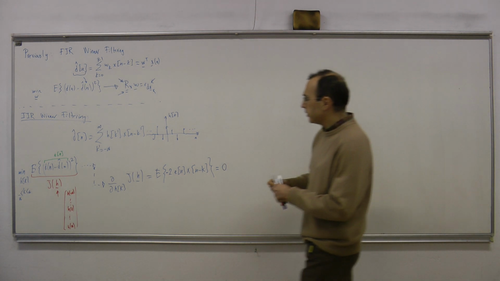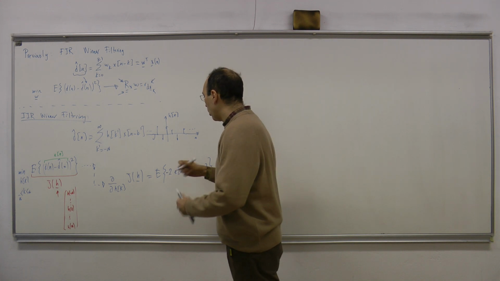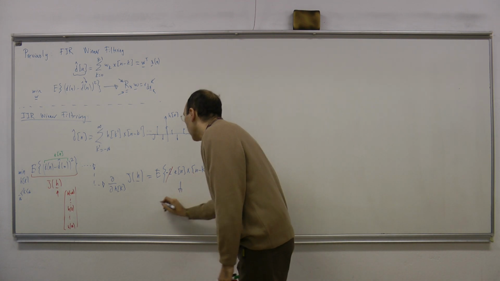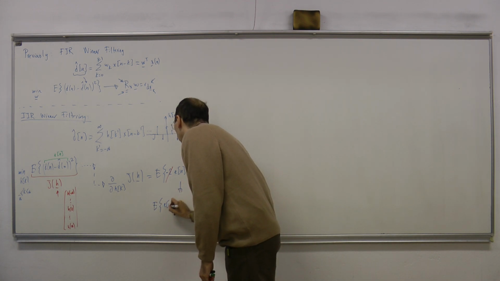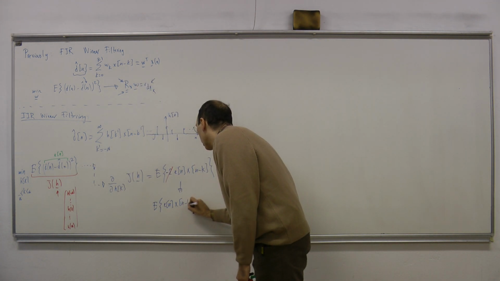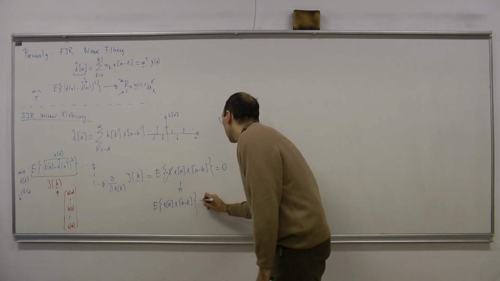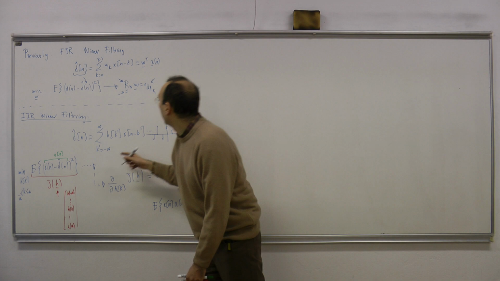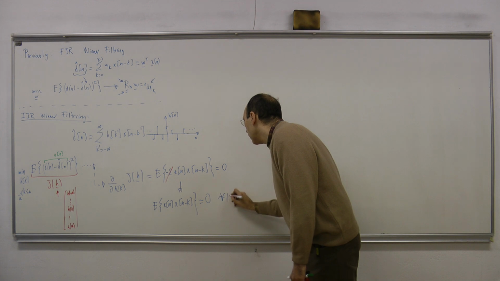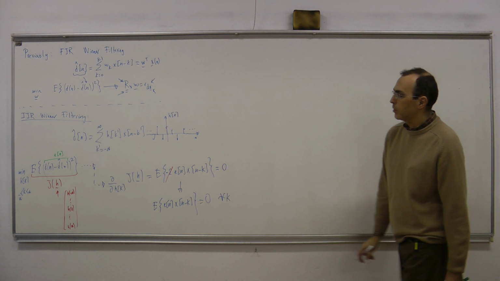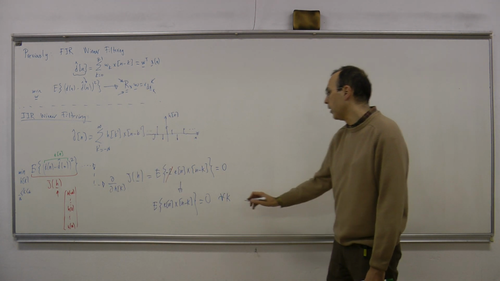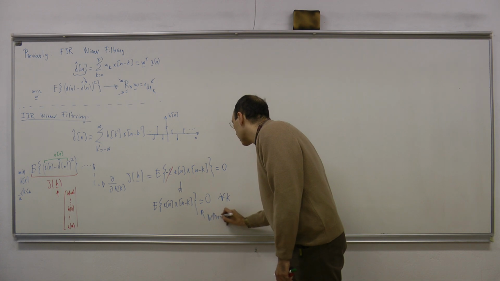And again, no surprises. This is the orthogonality condition, isn't it? So if I write this one more time over here, e of n, the error of the optimal estimator, should be orthogonal to the observation x of n minus k, one of these observations. But this should be valid for all k's, because at the end I'll be taking derivatives for all possible k values. Okay, so one more time, this is the orthogonality condition.